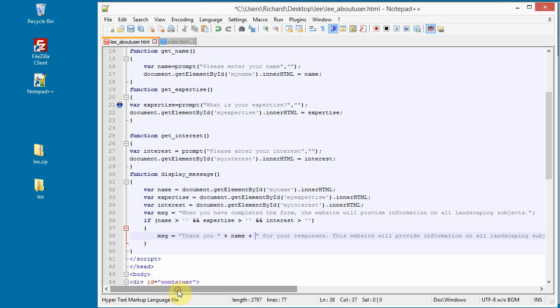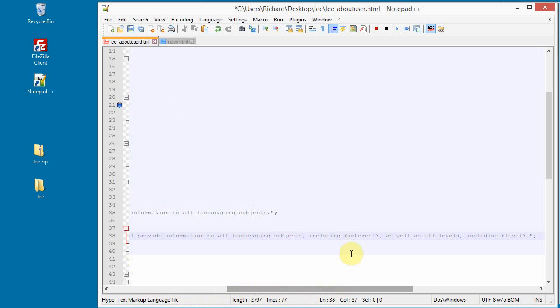And then I want to replace this with interest. And then I want to replace this with level, expertise.